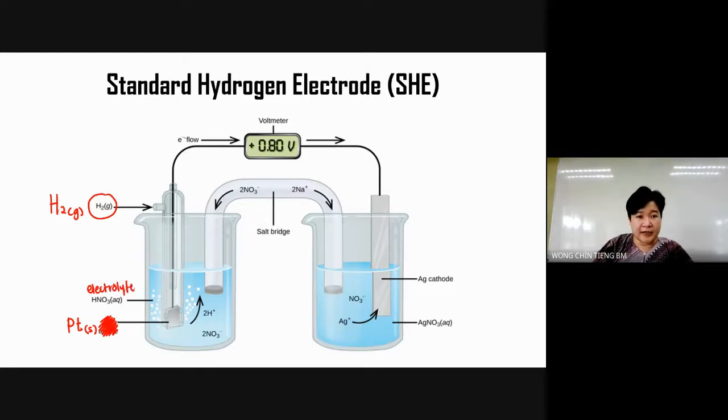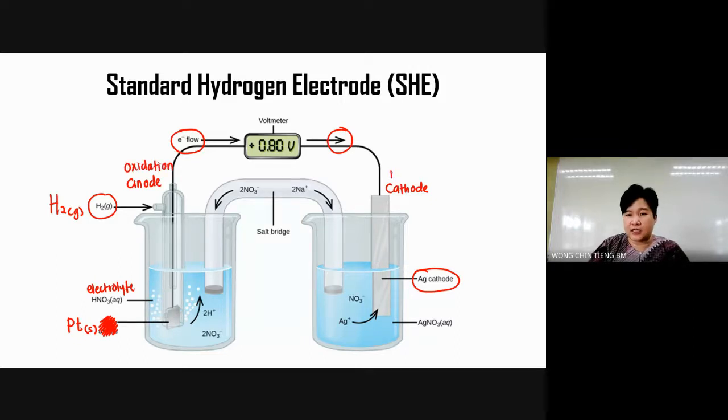So, hydrogen nampak tak electron flow? Soalan saya sayang. Kalau elektron adalah flow daripada hydrogen kepada Ag cathode. Oh, dia dah bagi tahu dah. So automatically pacik ni jadi cathode lah sebab elektron bergerak ke dia. So pacik ni automatically jadi anode. Alright, so bear that in mind, anode is the one that undergo oxidation. Cathode is the one that undergo reduction. Okay, jangan lupa. Benda ni benda asas. Anode negatif, cathode positif. Jangan lupa benda ni.